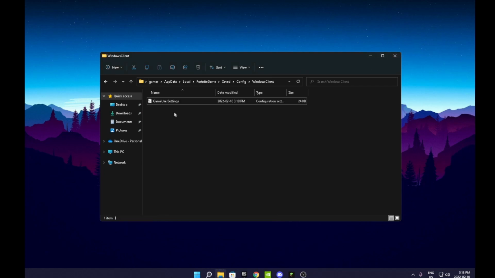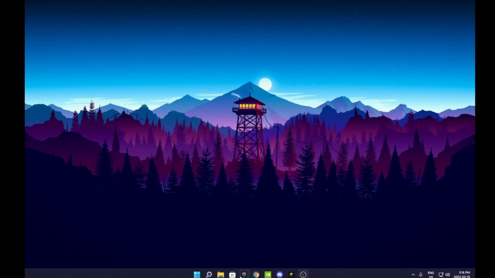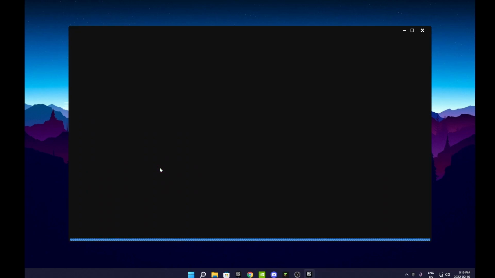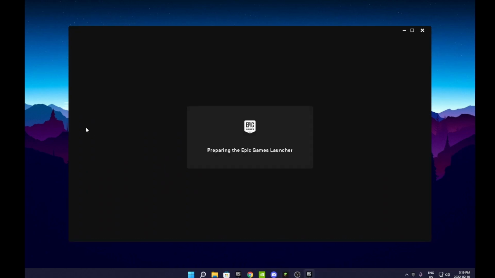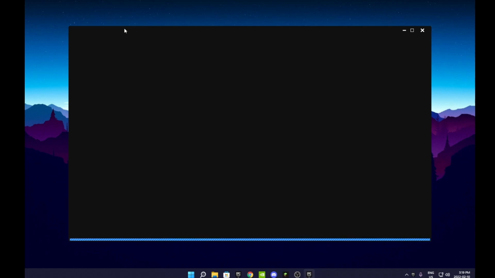So after this, guys, as you hop into Fortnite, while you're on this stretch resolution, you will have really low input delay. It'll be the exact same stretch resolution you're looking for, which is obviously really good. You can't really see it in the recording, but it will be stretched when you guys load into Fortnite. So I'll see you guys when I get into a game.